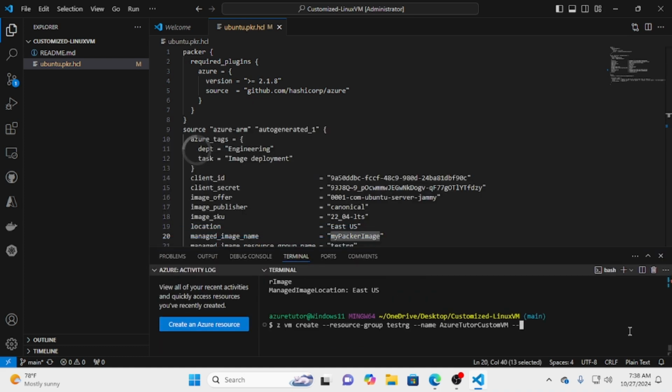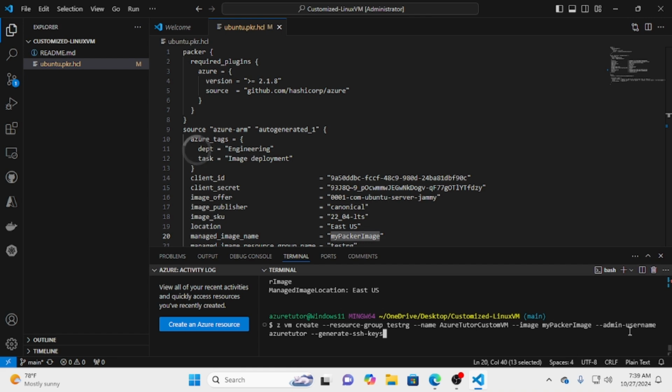Alright, so let me give it the image first. I have to use the image that I created. Don't forget my Packer image. As you can see, the managed image name is up there in the configuration file, so that's what I'm using. Then I'll give it an admin username, so let me just call it Azure Tutor. Then generate SSH keys. Alright, I think that's fine.